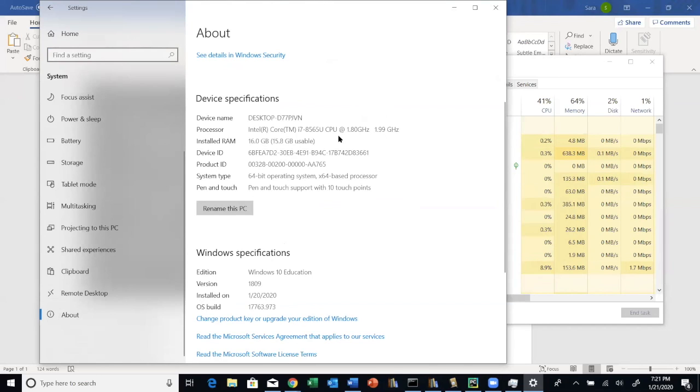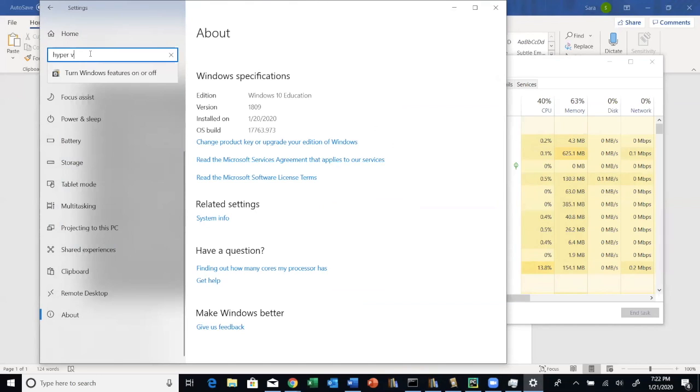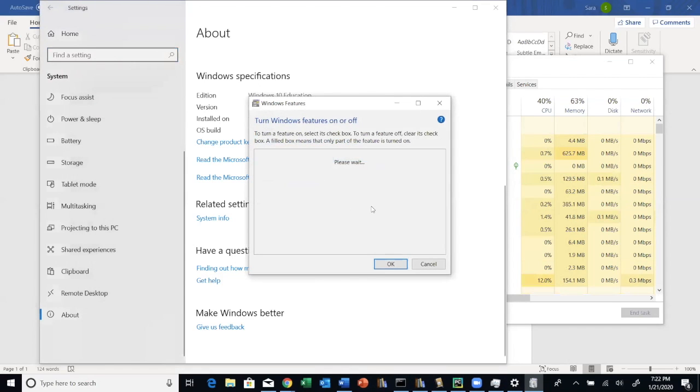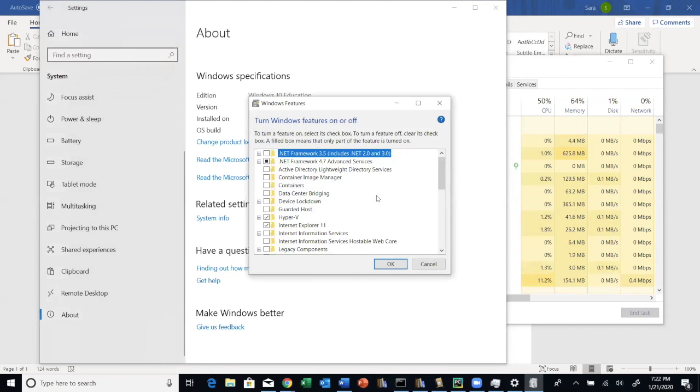That's all good. You need to select this turn Windows feature on and off. The next option which you see. Can you type in Hyper-V again? And select this option, turn Windows feature on and off, which is just below that. Yep. And there you will see a box for Hyper-V. Yeah. So yeah, can you go on the plus next to Hyper-V? Okay, so yeah, so we should be fine.